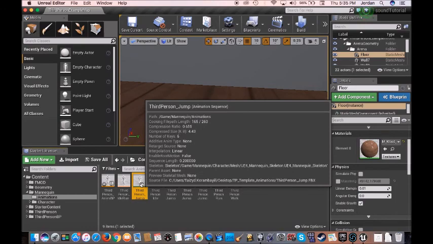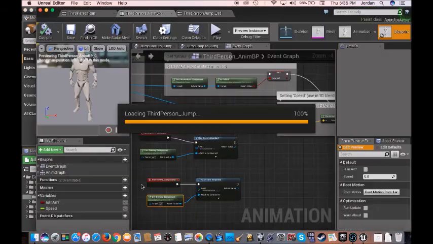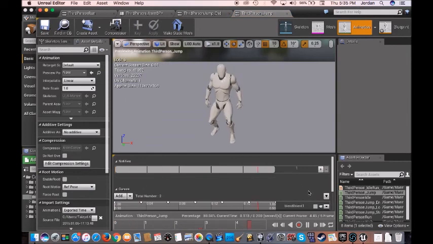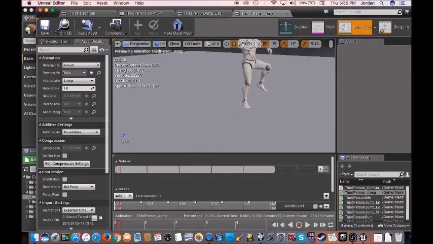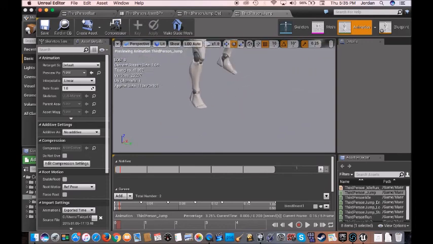Okay. We're going to go into the third person jump animation sequence instead of the jump end sequence. And we are going to line it up where the foot hits the ground.